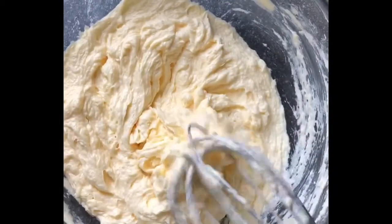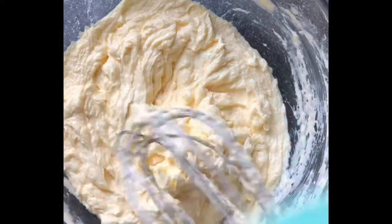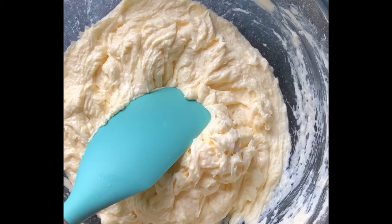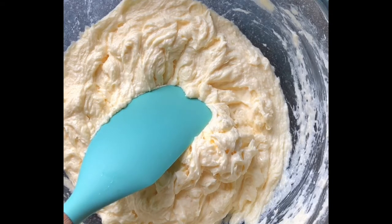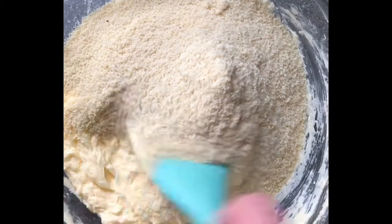So there are 2 eggs in. So what we're going to do, we're going to knock this whisk off and now use a spatula. So we're going to fold our flour and our almonds in. So plain flour, ground almonds, and now we fold.